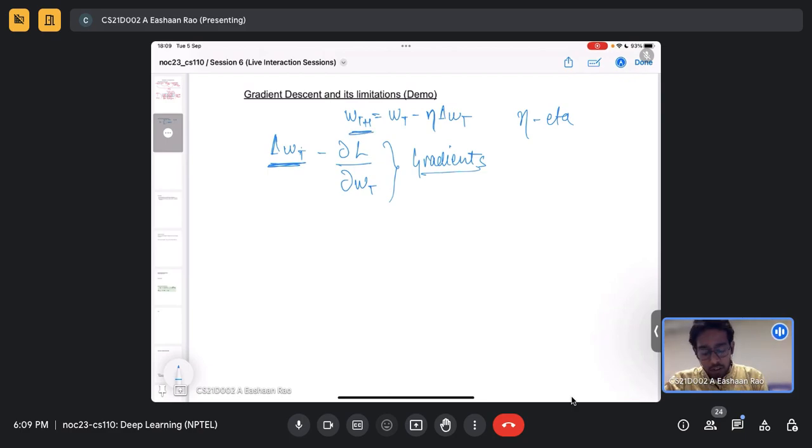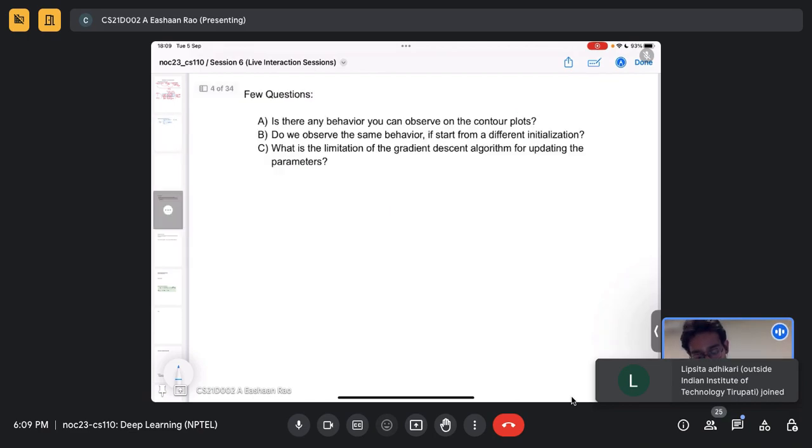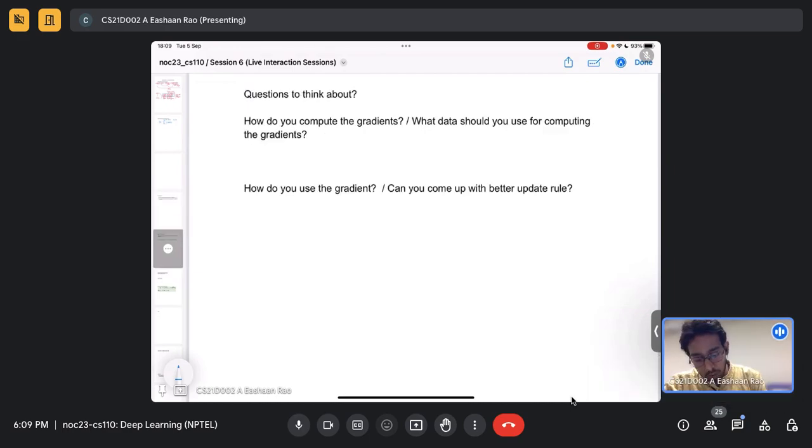Now there are a few questions that we have to ask again and again. The first question is, how are you computing the gradients, and which data should you use for computing them? We will see that in the second half, after 7.